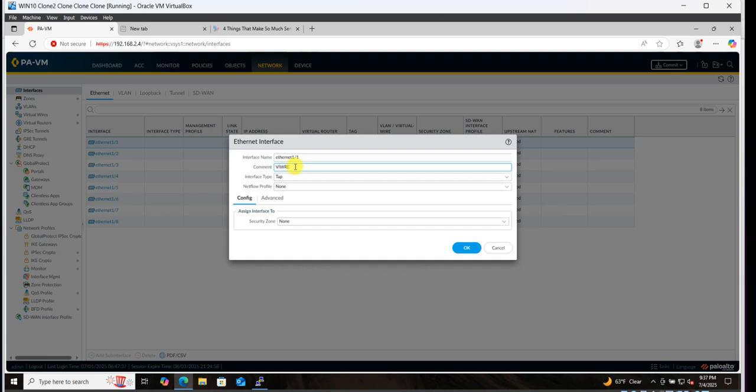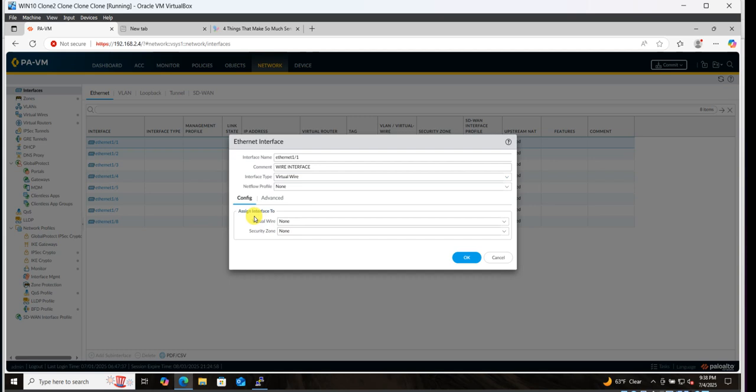We can call it a virtual wire, and for the virtual wire type, we pick the profile we created there, the name we created here.